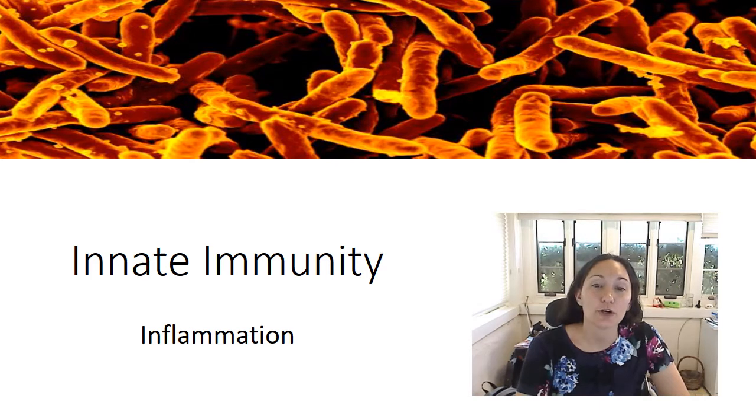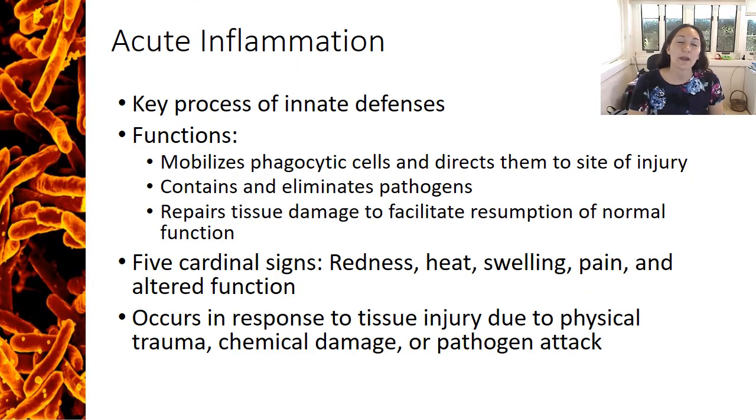In this video, we're going to talk about inflammation, which is really the hallmark of the innate immune system. This is where a number of the cells that we've talked about previously are all going to come together and try to stop invading pathogens from getting into the body and growing to high levels. Let's take a look at how inflammation works. We're mainly going to be focusing on acute inflammation in this video.